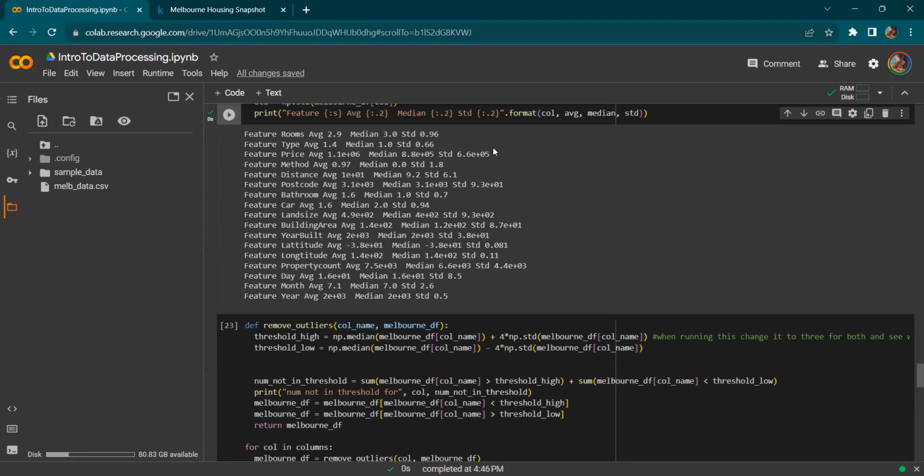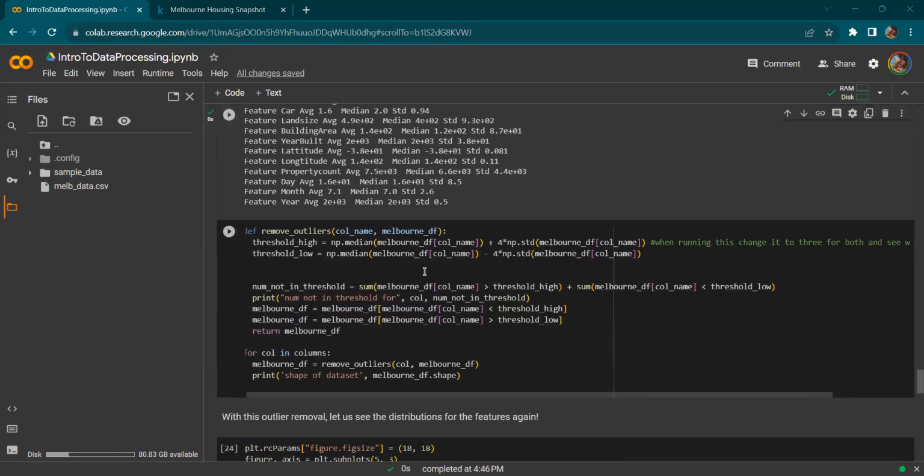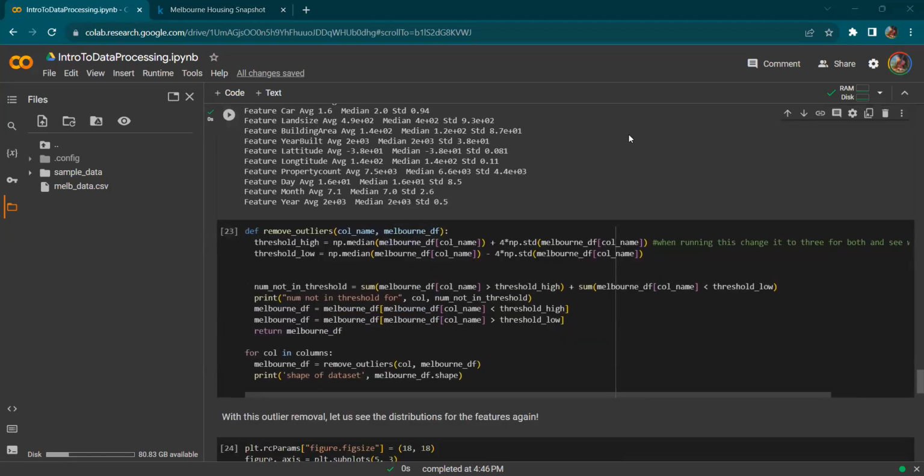So here we create a function where we have the column name and of course our data set, and we create a threshold high by taking the median of the column and adding 4 times the standard deviation, and our threshold low is the median minus 4 times the standard deviation.